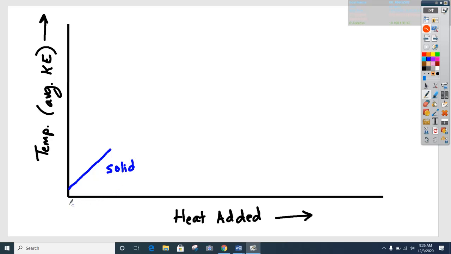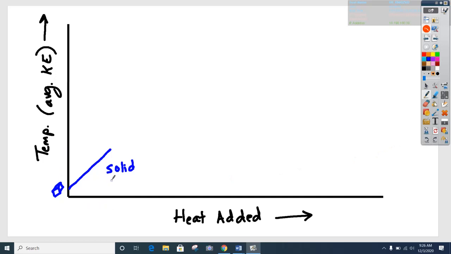So in your mind, I want you to think of putting ice cubes in a pot. Let's just make it simple and keep our sample water. You put a bunch of ice cubes in a pot, put a thermometer in the pot, put the pot on a stove, and turn on the stove. So we are adding heat, we're moving in this direction, okay? And we should see the temperature on the thermometer start to go up. That should just make sense to you.